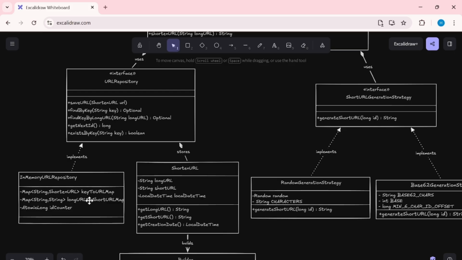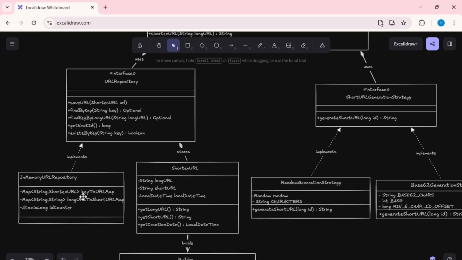And as I mentioned, we would need some storage where we map a key, which is nothing but a short URL, to the corresponding long URL. And this ID counter is basically to get the next unique identifier, right? So this function would be using this parameter ID counter, which is used by getNextId. We'll see how it is used in the code, but you can understand right now that this is the ID counter, basically an identifier counter.